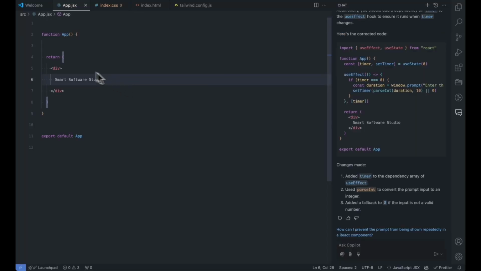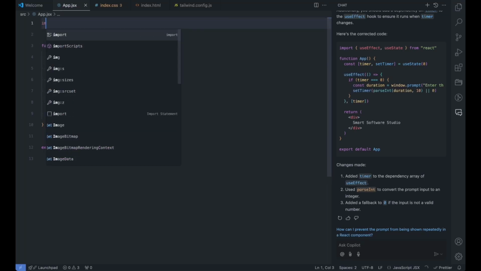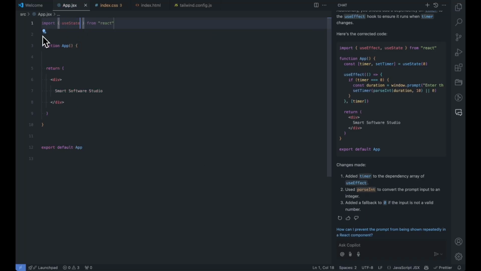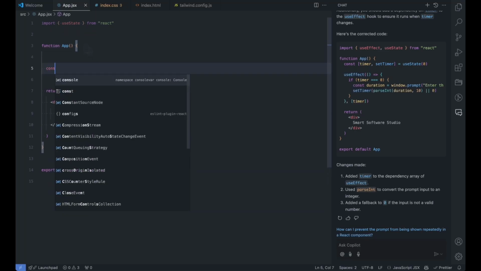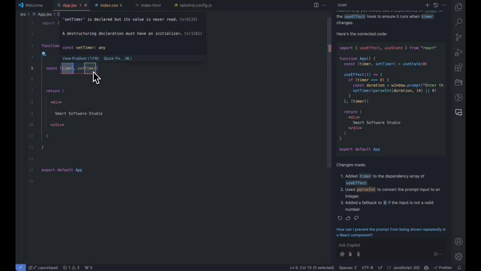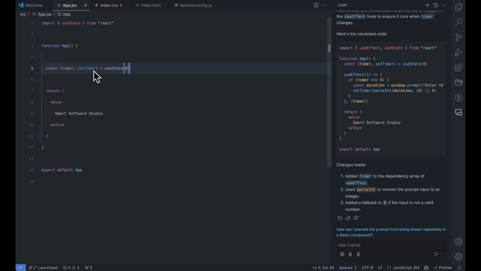Right. Let's get started. To get started, we will first import a React hook called useState. This is a very common React hook that helps us maintain state variables. It returns two things. The first thing it returns is the state variable itself, and the second is a function to update that state variable. So in our case, our state variable is timer and its initial value would be 0, and we would use the function setTimer whenever we want to update the timer.